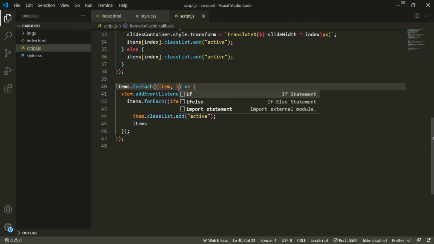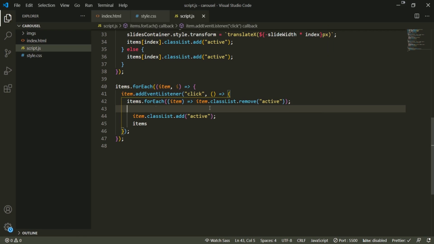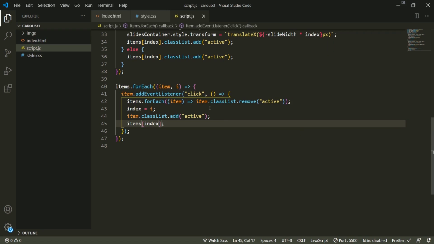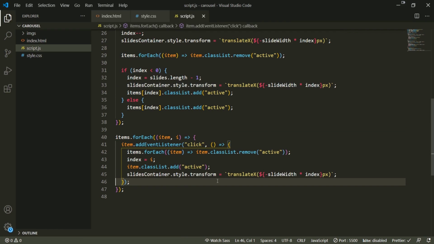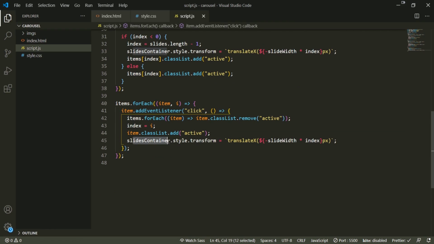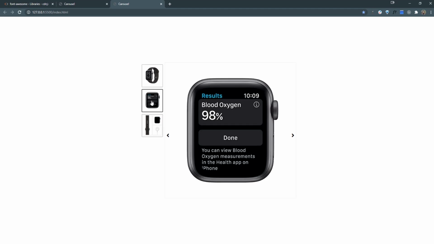So I'm going to call that only i, and you see it in a little bit. What do I mean? That's i, and then items with this index. That's not items actually. This will be the slides container. Okay, we are dealing with slides container. The transform slide width times index pixels. Going back, if I click that, okay, finally we are almost done.